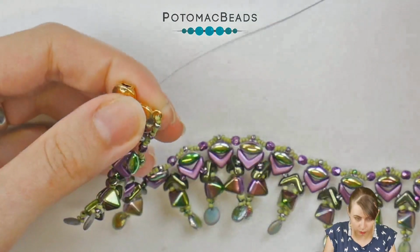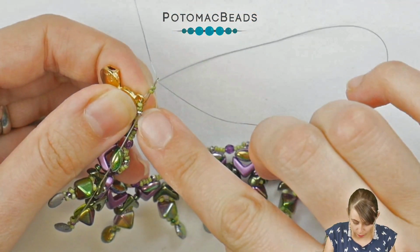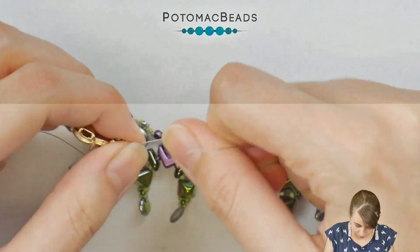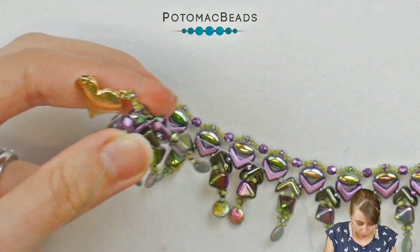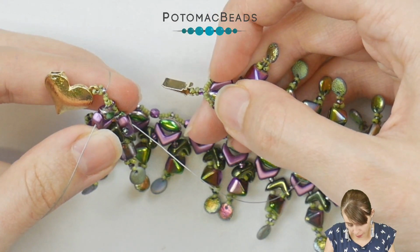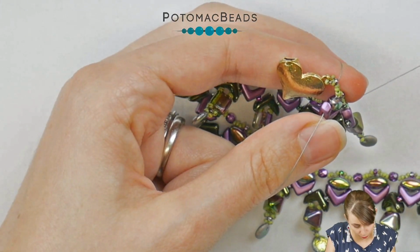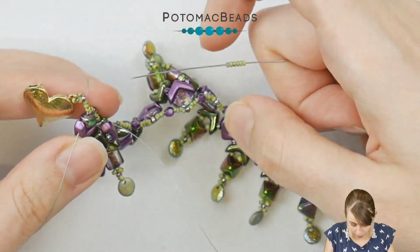So I'm picking 2 15-0s, going through the loop, 2 more 15-0s, and then I'm going down through the 11-0 like this. This will be a bit annoying because it will get a bit loose, and then here I had it here already, so we need to add 6 more 15-0s. So pick now 6 15-0s, 3 4 5 6, so like this.